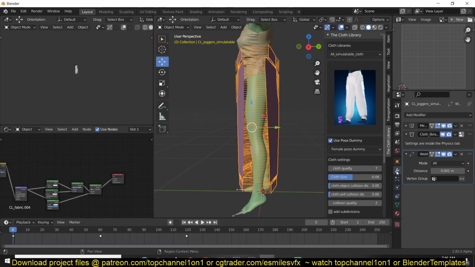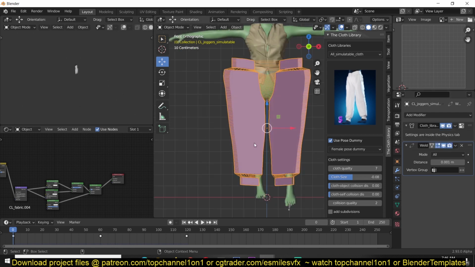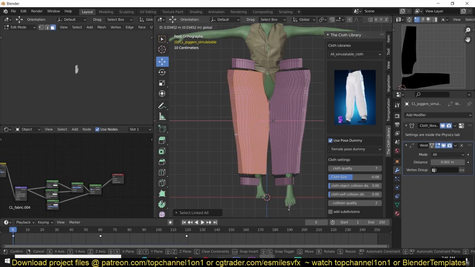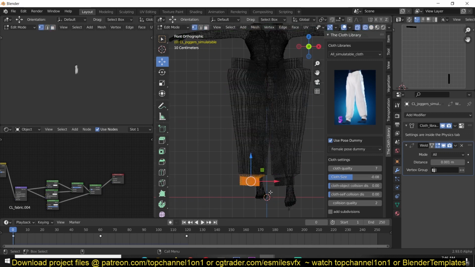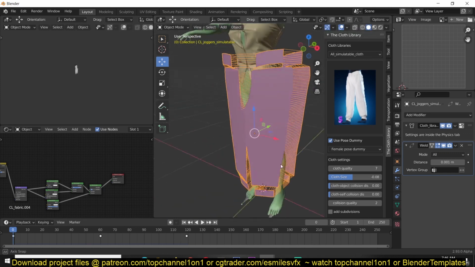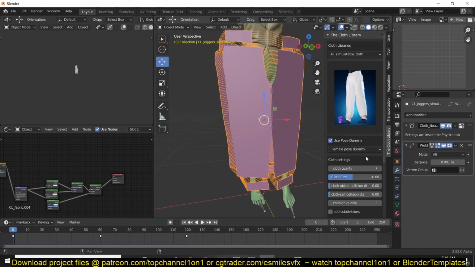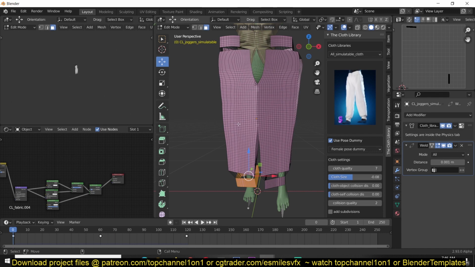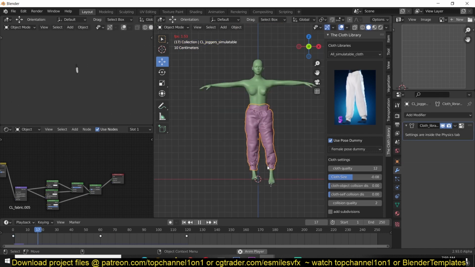And you can even go to the settings here, the modifiers, and apply the mirror modifier if you want to work without the mirror modifier. So I can just move this part like that, this side fitting nicely. In the future, I'll also be adding more settings, so you don't have to go into edit mode to move these garments around. And so now you hit play. Now you can see everything conforming to the body as we want.